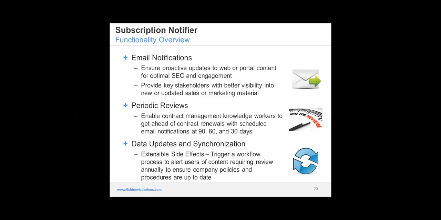So Subnoti, as a tool, has three major features. There are sub-features within each of these. They basically focus on sending emails to users on a scheduled basis. So we have an email notification engine that ensures proactive updates to the WebCenter content side of things, or even your portal, help optimize any type of SEO and engagement activities you have in your organization.